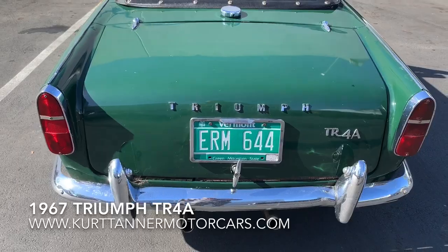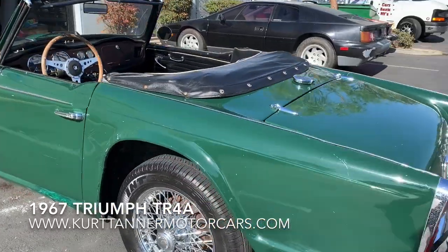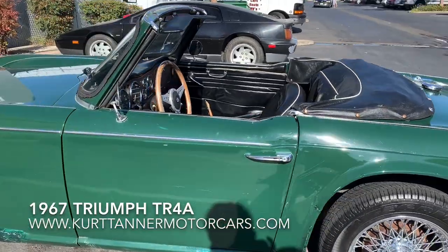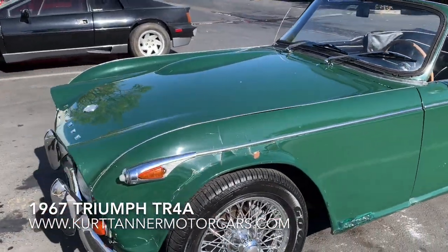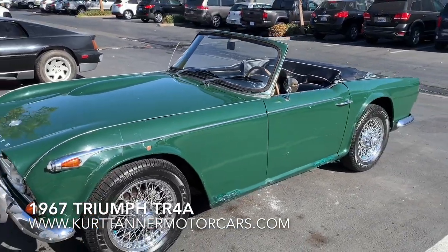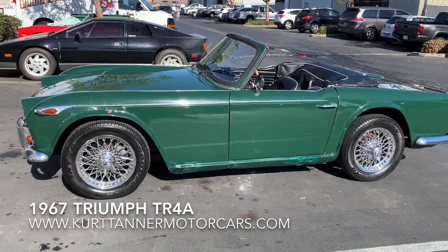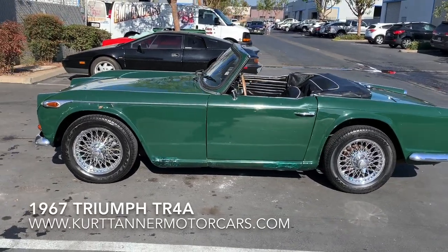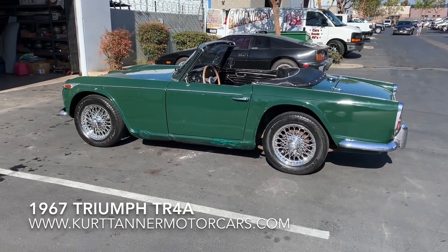But yeah, so 4A solid axle. You know, they made these in the IRS version as well. This is a live axle car. Does need a little bit of rust repair, but you know, if you're gonna just jump in this car and enjoy it, you can enjoy it for a few years without having to restore much. But definitely the right color scheme.